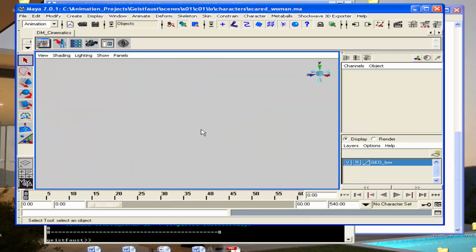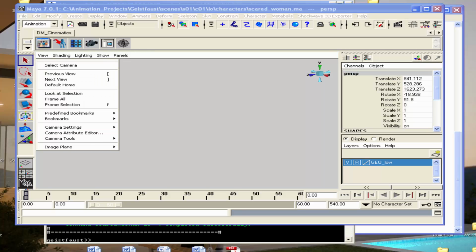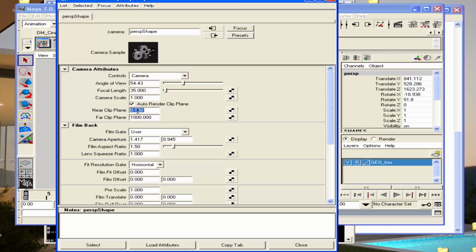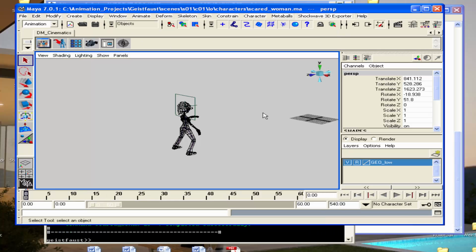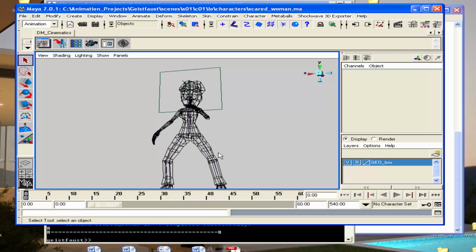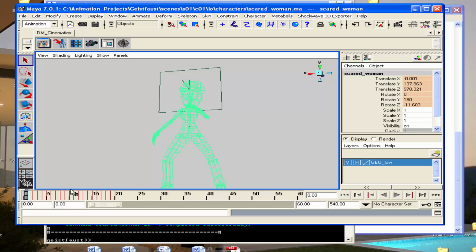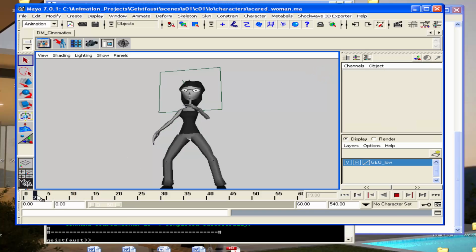Well, I don't see anything right now, but oh, there she is. Let's change the camera attribute editor to be something reasonable, not that, and not that. There we are. Lovely. Okay, well there she is. She looks like she now is a very simple character, just that, no rig, no constraints, and she's actually moving for the duration that we assigned to Baker, which is only 20 frames.